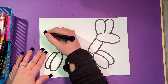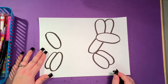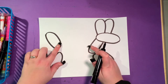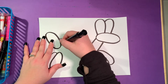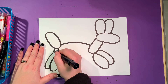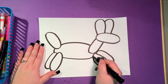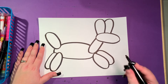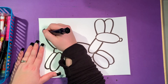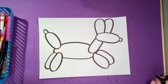After that, I'm going to do one more oval for the tail. You're making all of your ovals about the same size. The one in the middle is going to be longer — I'm going to connect the neck and the tail together with a curved line. Then I'm going to come down and connect those feet, and do another curved line that comes over. Then we're going to do the pieces where they're tied: a little tiny curved line here, and another one for the tail. So that is the start of our balloon dog.